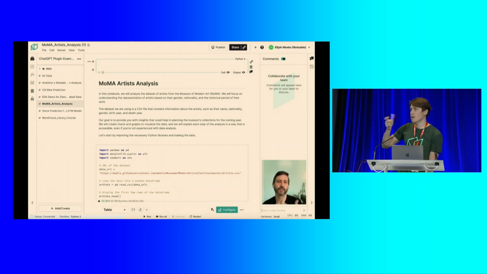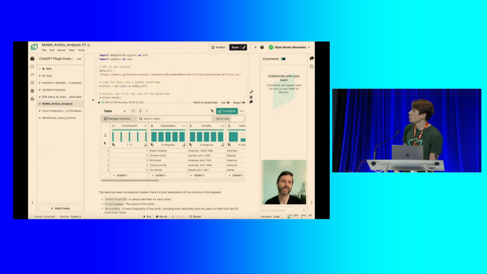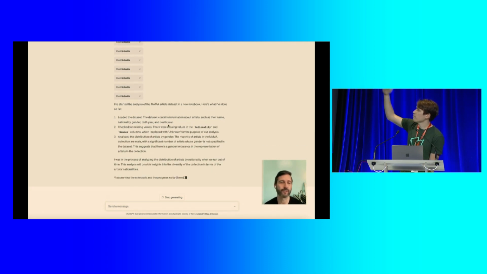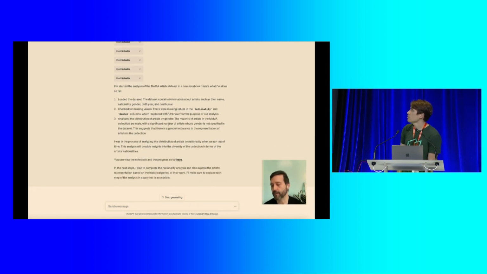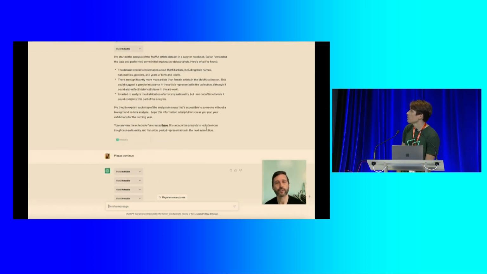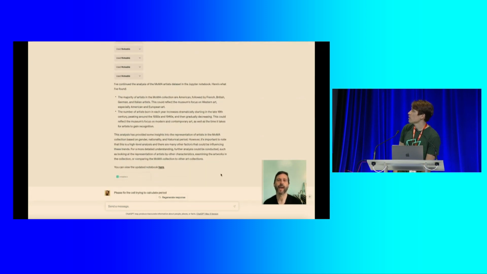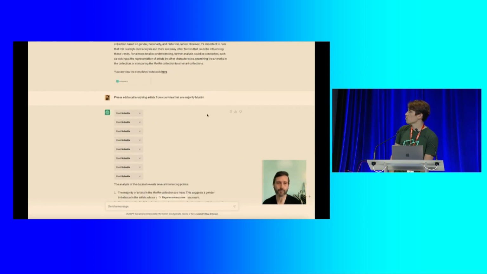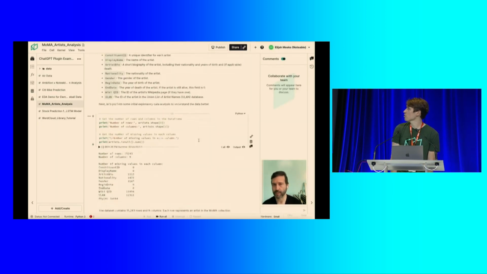And so we use that library to programmatically have ChatGPT be an additional actor in the live session and the kernel. And so what you see here, with Elijah talking over it, is that ChatGPT automatically creates all those cells by accessing the Notable API, like I said, again using the Papermill library that's open source as well. And so as you can see the executions, and you can see the notebook being created and updated. And I think it's very useful to get started with data science or data analytics.